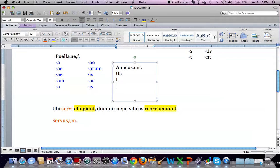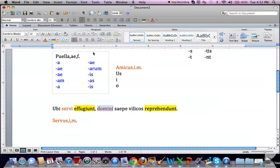Now the only reason we know this is we've done some declensions, and I showed you how to do this on YouTube. I showed you what the 10 endings were for a second declension noun. The point is, none of these endings help me a lot, but wait a minute, I see I right here, and I know this is the orange declension, second declension. So this I right here on the back of servi is orange, and domini, yeah, that's orange too, because of the I ending.